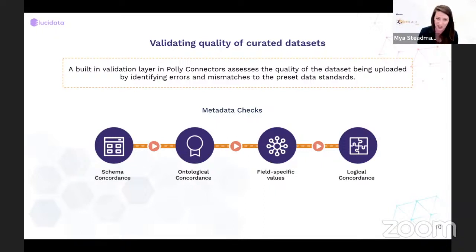Then there are field-specific checks, such as that the date is greater than 1900 and prior to the current year. Another example is that the tissue column should contain a tissue and not a drug. Finally, the validator checks for logical concordance, meaning that the field value matches with the column logically. Sounds obvious enough, right? So if the column is tissue and lung is the field value, it'll pass. But if the column is tissue and lung neoplasm is the field value, it'll fail. And that's because although lung neoplasm is a proper MeSH disease term, it doesn't logically pair with the tissue column. It belongs in the disease column.